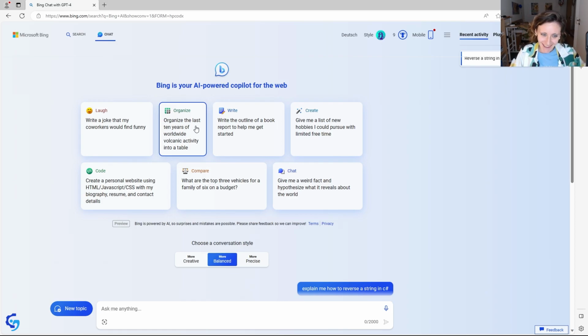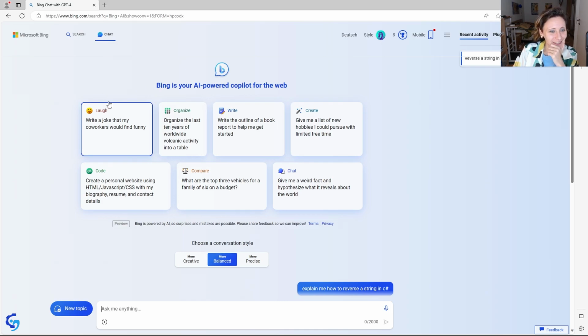I think this is like the 1% of population. I mean, only 1% of the population will search for this, but nevertheless, this world is free and you can look for whatever you like. And okay, write a joke that my coworkers would find funny. This is interesting. So you can even ask GPT to write jokes.